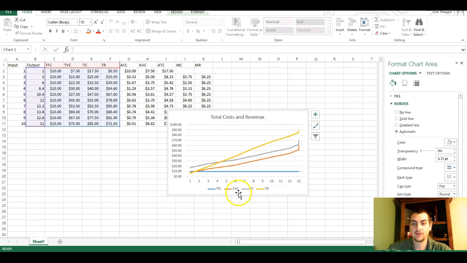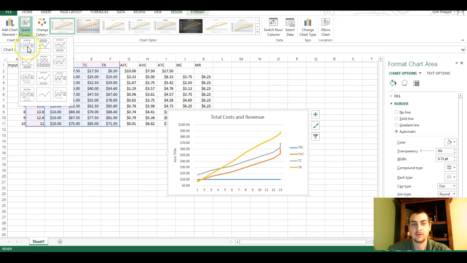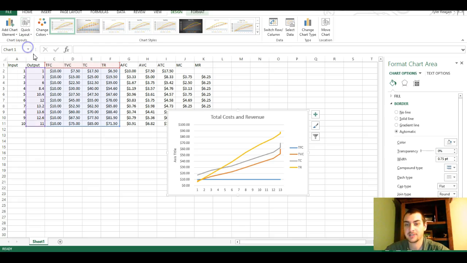Now we want to also add some, well, first off, what I want to do is come up here and put the labels over here on the right hand side. Why? That's just kind of how I like to see it. We're going to go to design, and you have this thing called quick layout. I'm just going to click on this first one, and this is personal preference. I just want the labels over here, and it structures how this graph really looks.